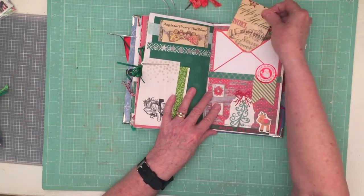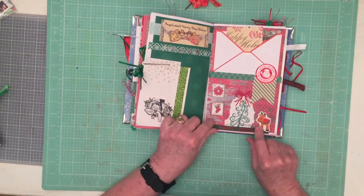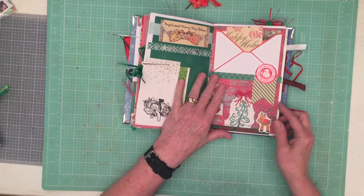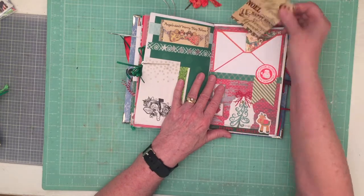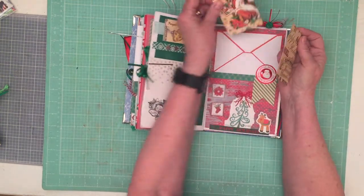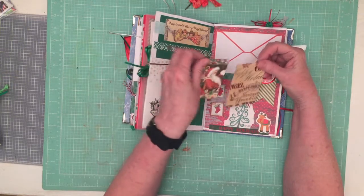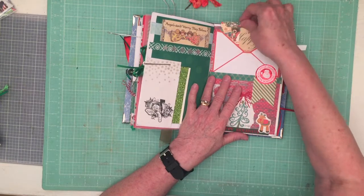And more tucks. This is an envelope. These are things that came on an envelope, some stickers, a washi tape that was sent to me, and of course this came in a card. I mean, this was a gift. I said they thought maybe I might want to use them for ATC backing. I know, I'll put them in my Christmas journal.